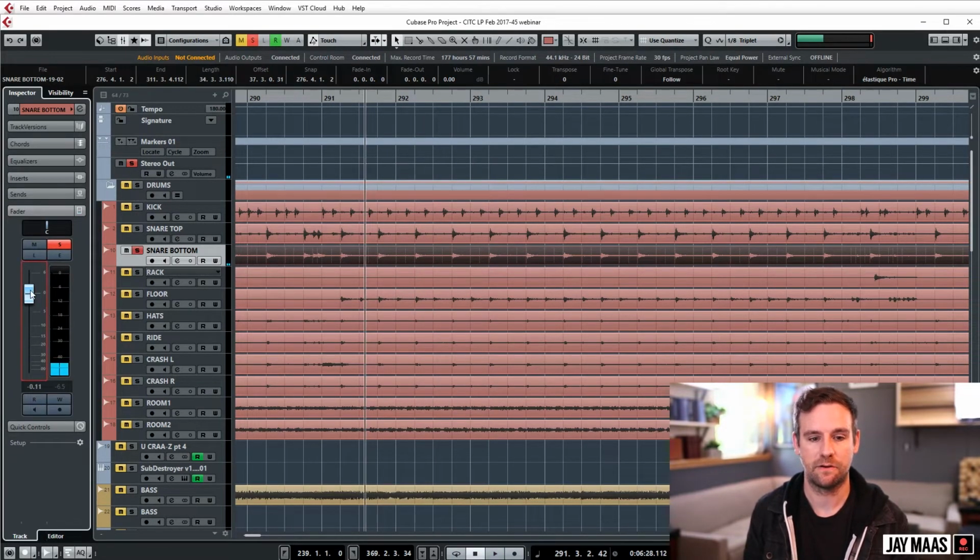That's straight from the microphone. Awesome. You can hear bottom snare mic is often going to have a lot of kick drum in it, but that can be cool. And this was a Sennheiser MD441. But again, I said, you don't need expensive microphones for this at all. Sure, that's a great microphone to use on bottom snare, but you could put any microphone under there.